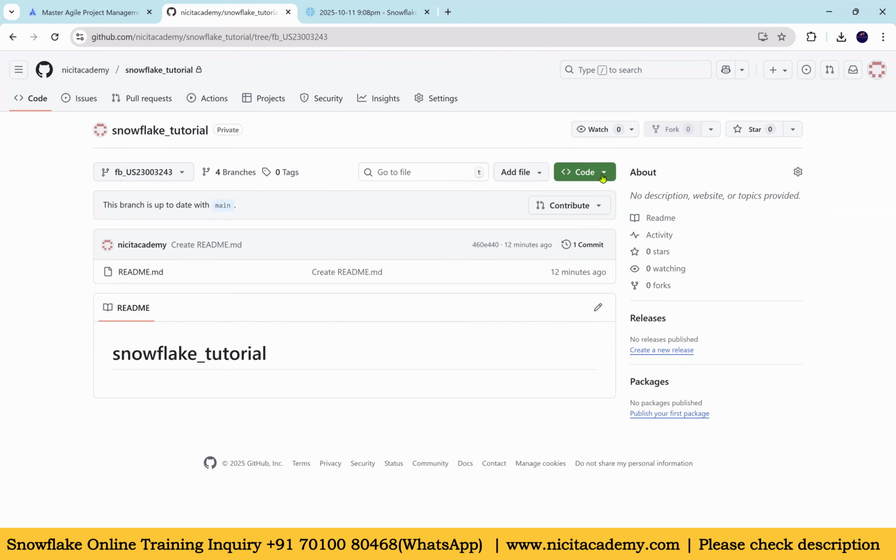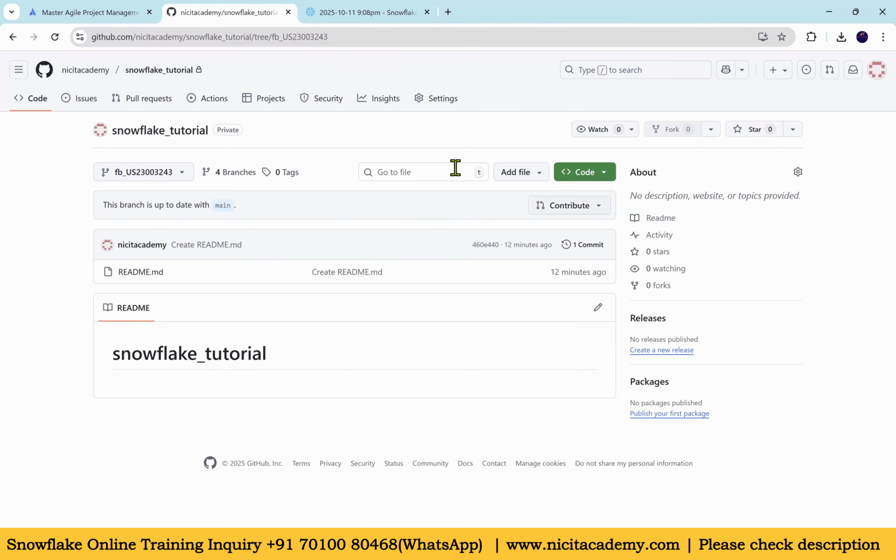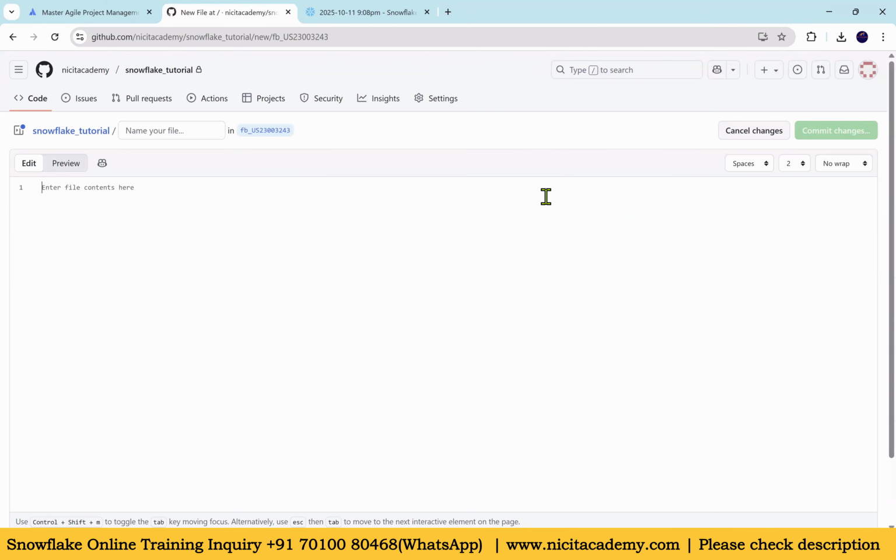So this is the way we will execute. For example, I'll create a file. I'm directly creating a file in GitHub, but we will do it here and push it, so that as well we'll see. Both you will see. Now I will go here, add file, create a new file.